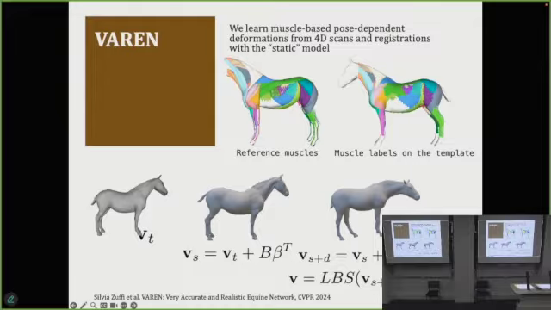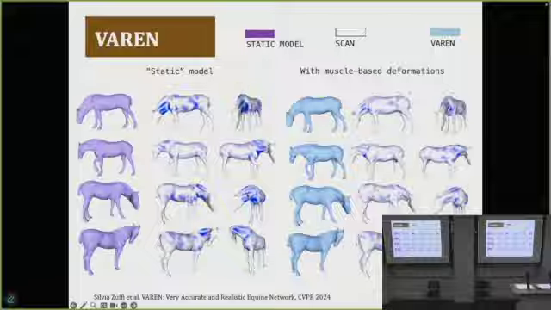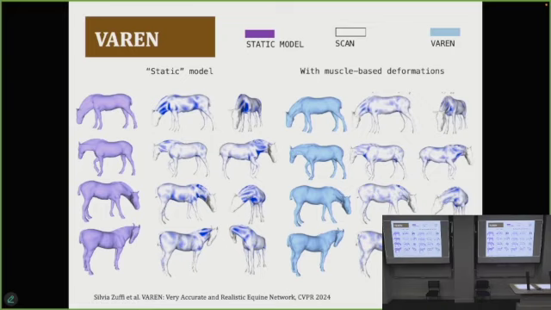And also, what we did with Varenne, we also represented the pose-dependent deformations. We didn't do this for the toys, of course, because they are rigid. But now that we have these 4D point clouds, we modeled the deformations, and we did this by modeling the muscle deformations, which I thought was an interesting thing to do. Not going into the detail of how we did this, but for the muscle deformation, we saw that modeling the muscles, with respect to the approach that is considered for the simple model for humans, we do better. In particular, when the horse moves the neck, and these are maybe the largest deformations that you can capture in the 4D scanner.